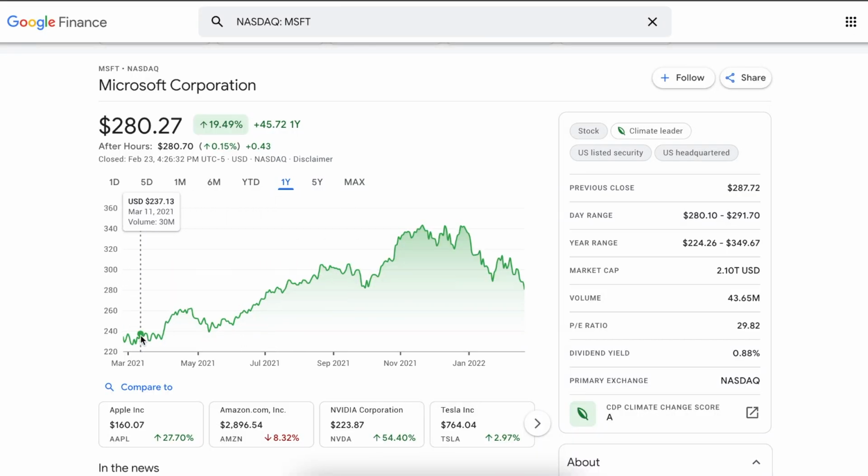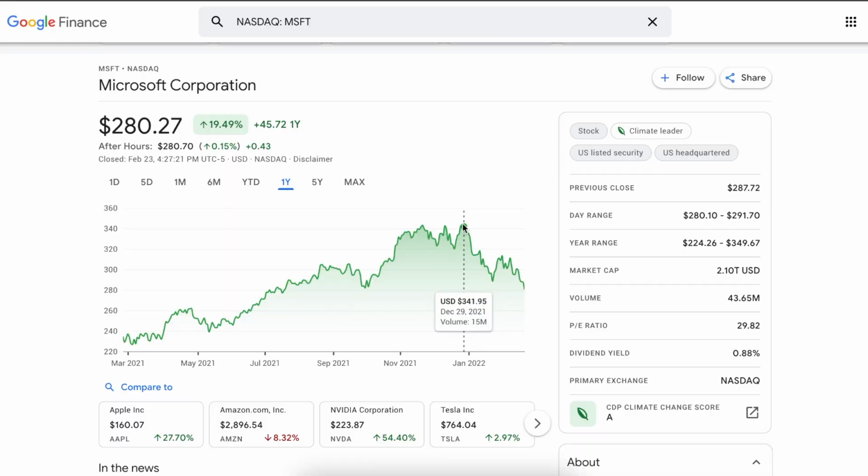So you can see that the market is pretty volatile. Every day it's moving up and down. Every second it's moving up and down. But by dollar cost averaging, you actually get to avoid all of these ups and downs because you are just getting the average of all of these gains, right? And you can think of it like this.